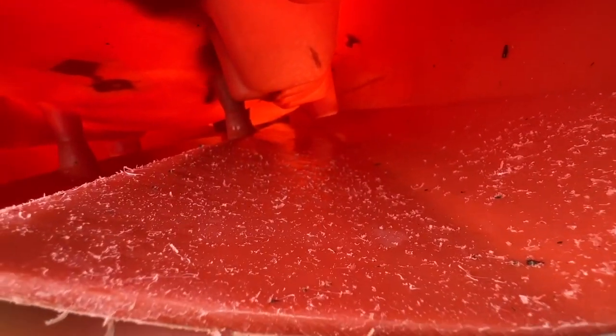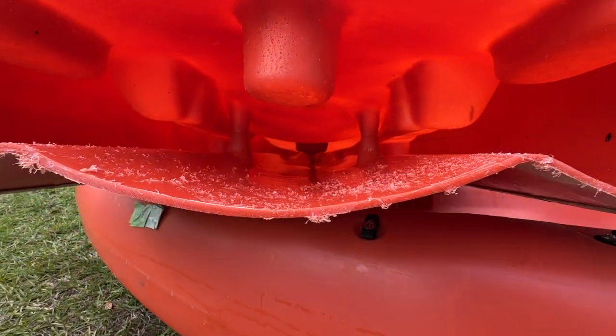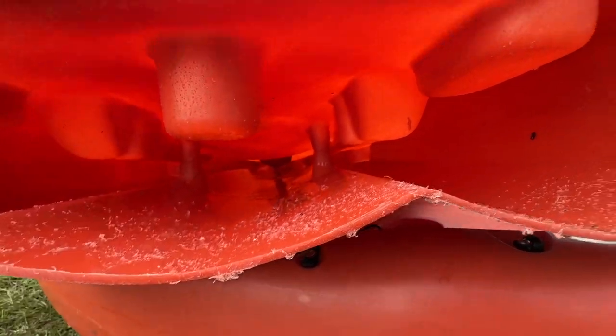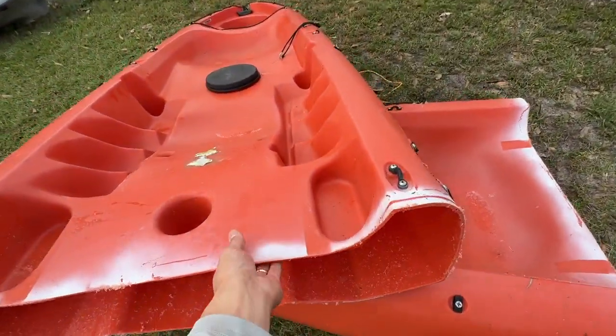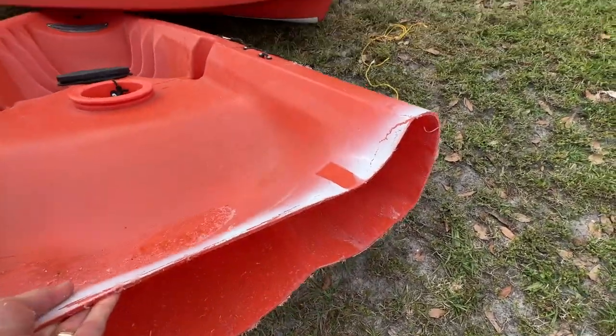I mean, it's only held together... Here's the scupper holes right here, right there. Another scupper hole right there. Right there is gonna be just one of your storage buckets. This is just a basic kayak again. It's cheap, so there's not as much structure in these.